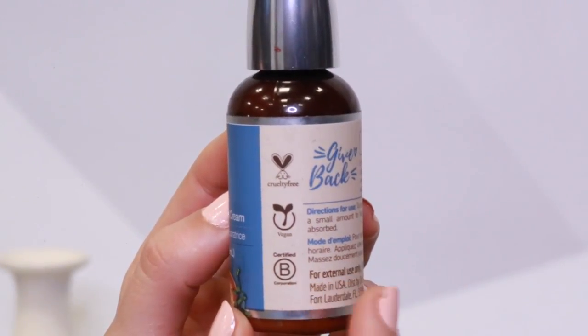So if you do suffer with oily skin — if you are a grease monster and your forehead shines bright like a diamond — I would highly recommend giving this a try. It's also a really ethical brand: they support local farmers, they are a B corporation, and they're really one of my personal favorite lines. I love not only their products but what they do for the world.